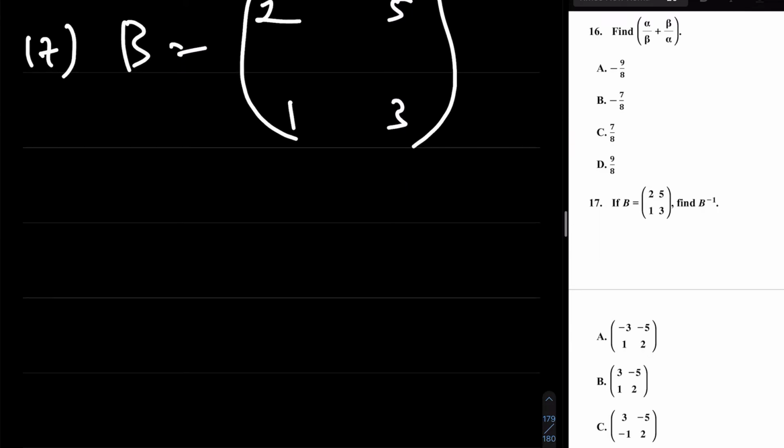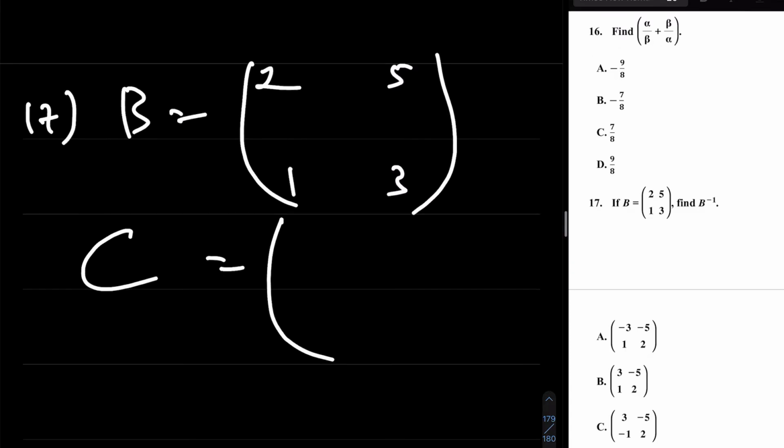First of all, we need to find the matrix of cofactors of B. Let the matrix of cofactors of B be C. That means C, the cofactor of 2, will have a sign positive here. How do we know what sign it will have? 2 is in the first row and the first column. i for rows and j for columns. So that means i plus j, which is first row plus first column, equals 2. Whenever i plus j is even, the sign that will be attached to the cofactor of that element is going to be positive. So the first cofactor will have a positive sign.